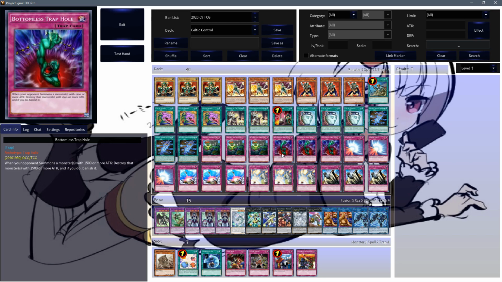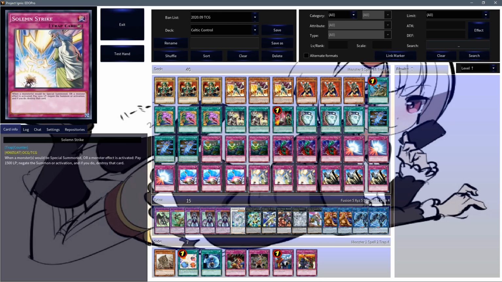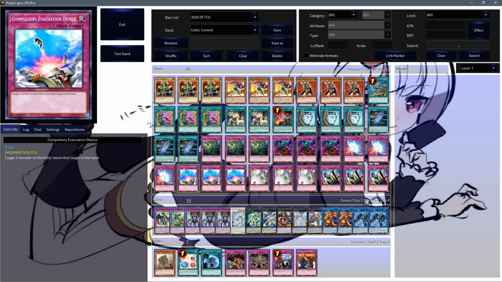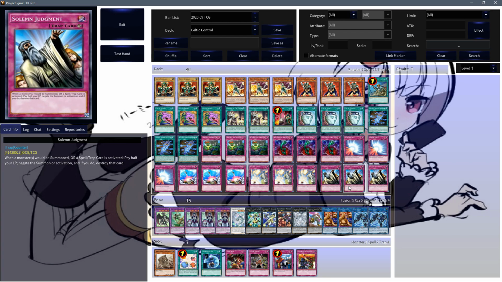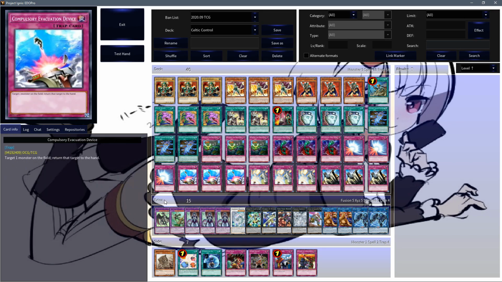So yeah. Rest of the trap lineup in general I feel like is very much up to preference. This is, I feel like, a more control heavy build because I run more counter traps or just generic blowout traps. But you can definitely take this into a more stun heavy route. I run 3 bottomless trap hole, 3 mirror force, 3 compulsory evacuation device, 3 solemn strike, and 3 solemn judgment. You can definitely put some floodgates in there, but I'll go over that when I talk about the options you have.